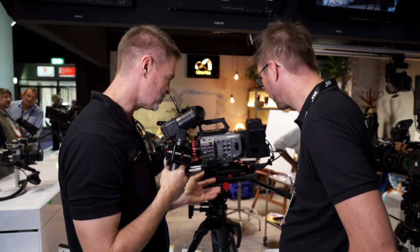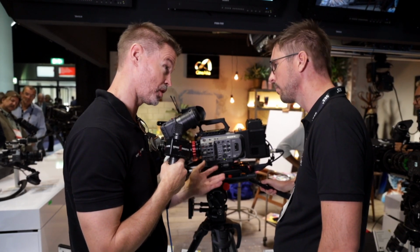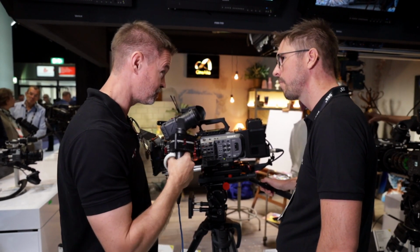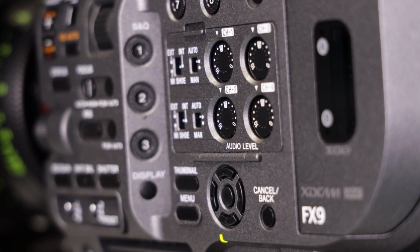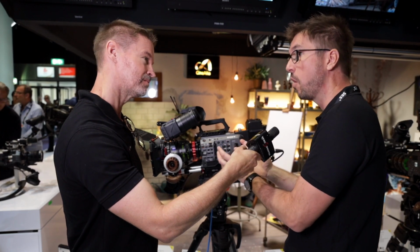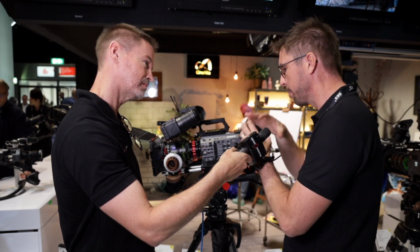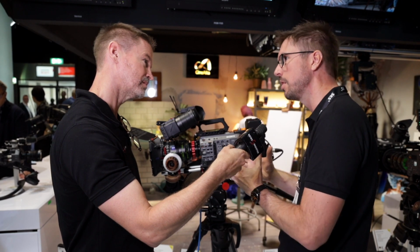One of the big improvements on this camera over the FS7 series is the introduction of the autofocus system that's now in the FX9. Is this very much based on the Alpha series autofocus system? Yes, the base itself is based on the Alpha system. Of course, it's really drilled to video recording, while the Alpha is for the still camera range, which can also do video. The base technology is the same, but this is really made for the video production use case.